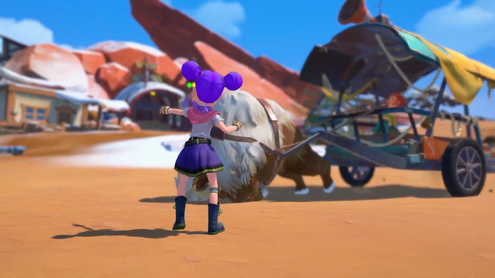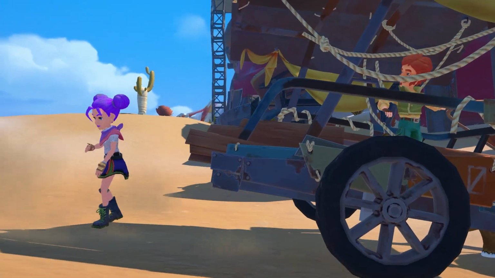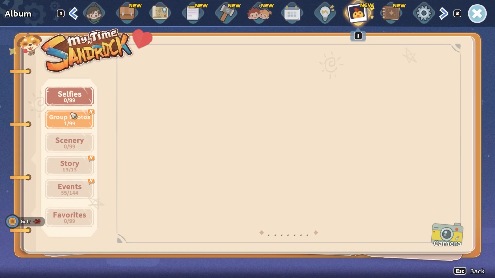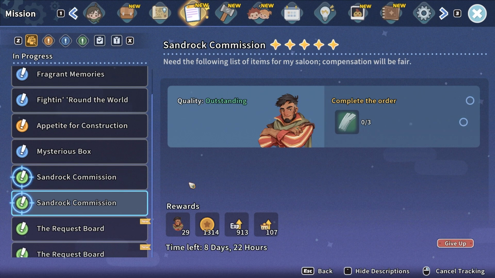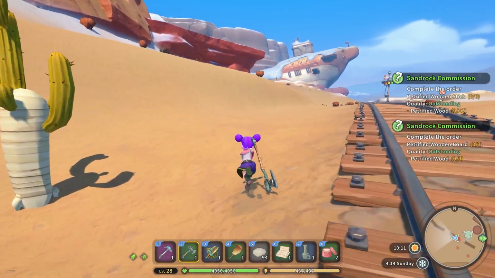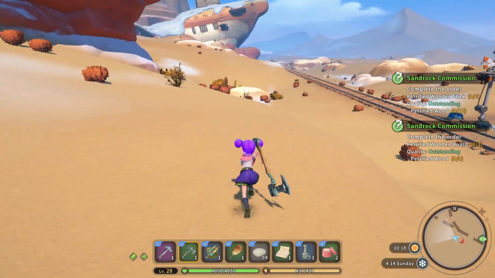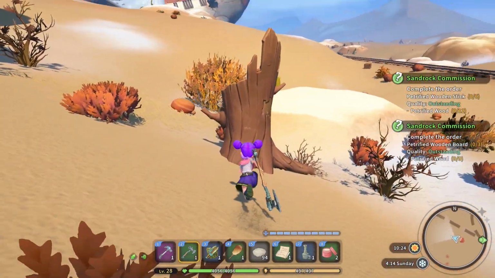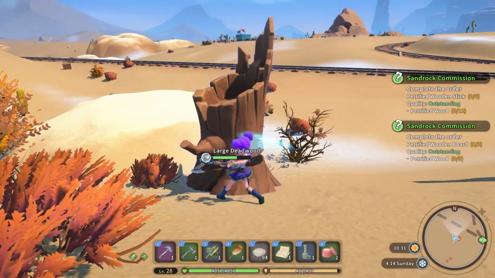So yeah, okay. I'll track the 2 commissions and I'll see how much total petrified wood I need. So I need 12 for the one of them. And I need 9 for the others. So we need a total of 21. Why is this tree further than I remember it being? I don't remember it being so far away. But yes, I can take it. Well, that's disconcerting.